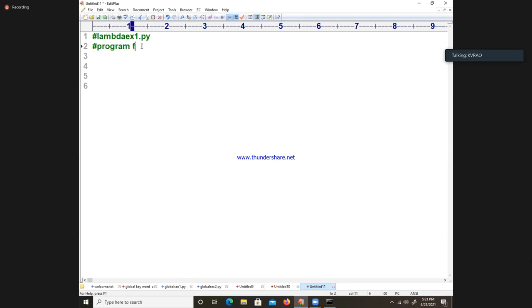Program for finding the sum of two numbers. First, a very small example.